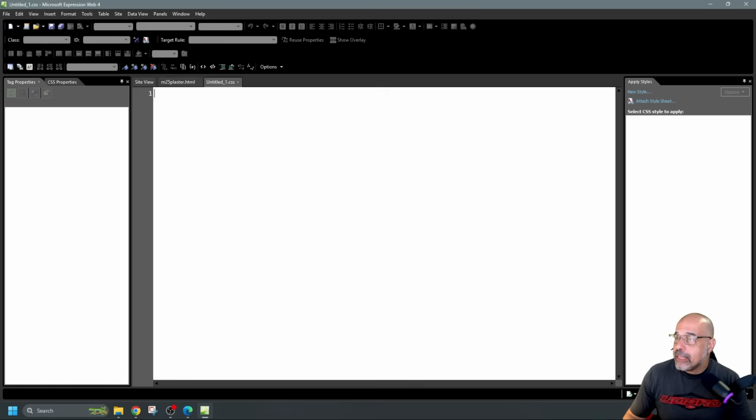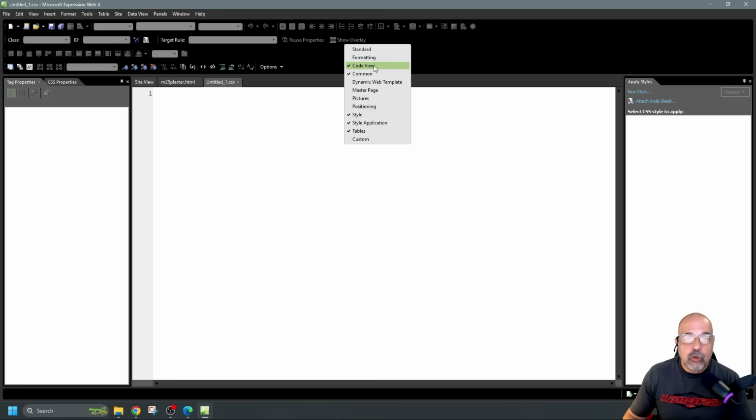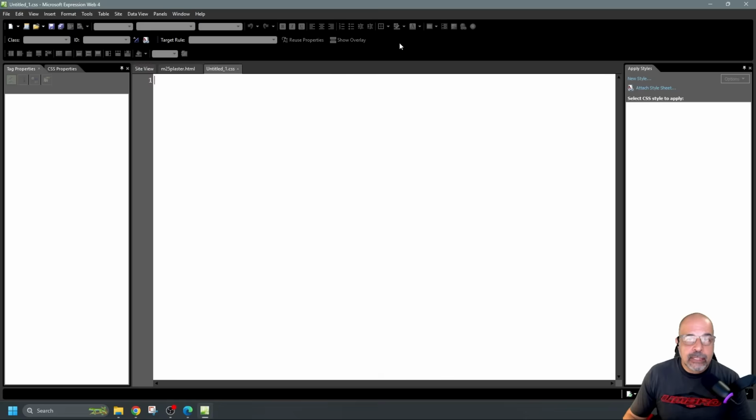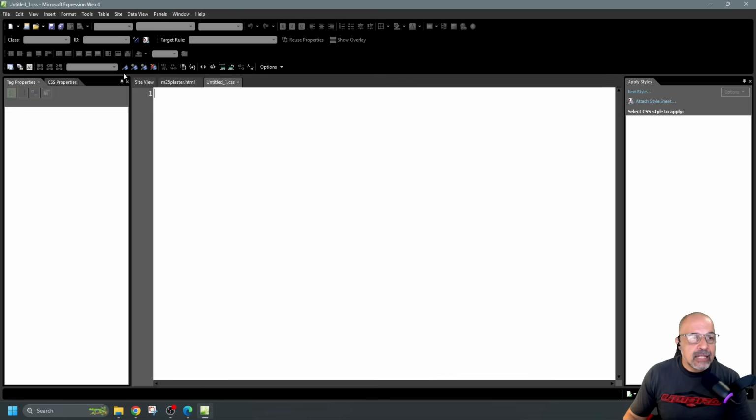So the first thing I want to do here, it says, is place a comment at the top. Now, in the ribbons, if I right click up here, I've got the code view enabled. If I didn't have that, I can right click and choose code view, and that gives me the different codes here. If you leave your mouse rest on top of these, it tells you what each one does. This one inserts a CSS comment. To create a comment in CSS, we use /*, put our comment, and then */. So if I click on that, it does it for me. And I can put my comment here, which is name, center number, candidate number.